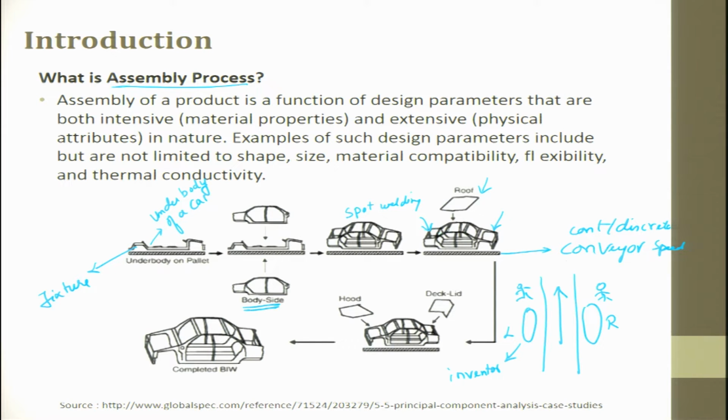So, you can see these three parts come and get filled up, or here it is only the roof, and then the conveyor keeps moving to the next station, where you have the deck lid which is put on and you have the hood which comes on the top. So, the hood comes here, and then the deck lid comes here, or this is called the dicky or deck lid.